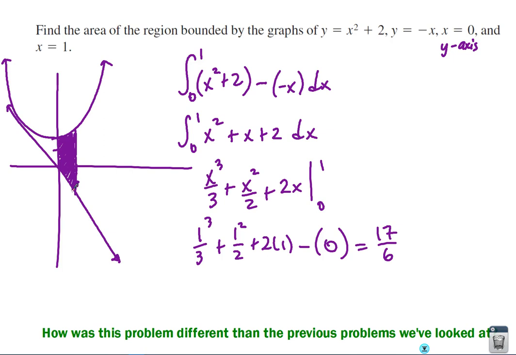We kind of had to use the information that they gave us for the bounds. So sometimes you have to find the bounds on your own by finding the intersection of your two equations. Other times they give you the bounds. So here they gave us the bounds. How lovely, how convenient. Let's keep going.